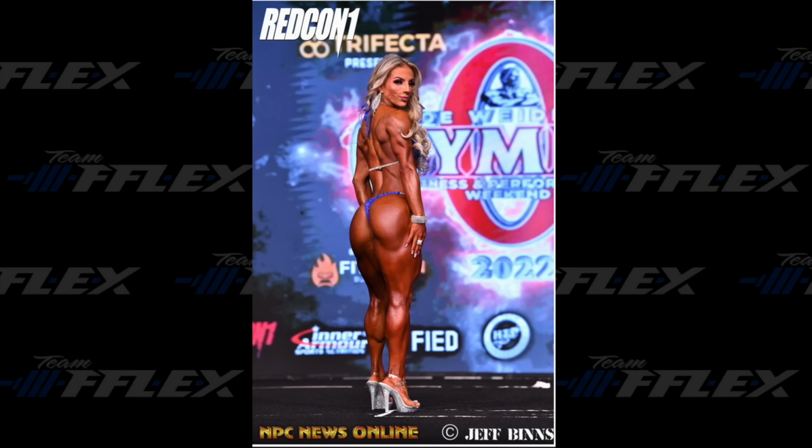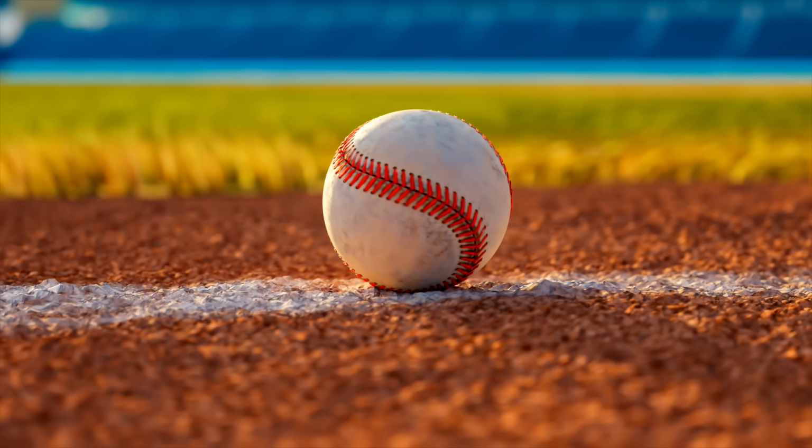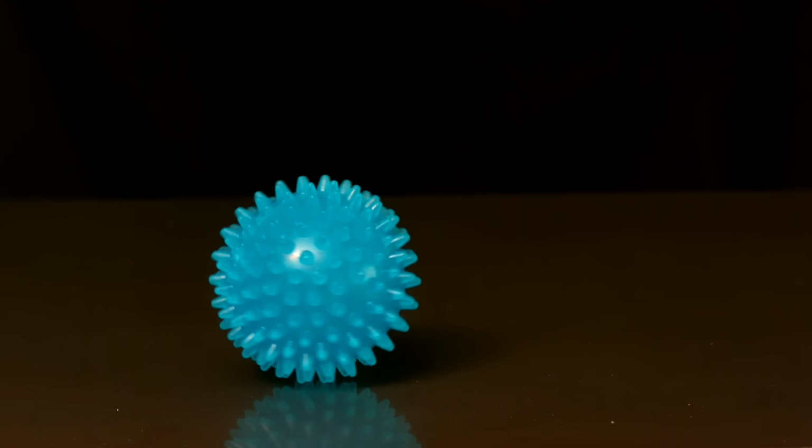Here's how I suggest you do it. You get a hard ball, like a lacrosse ball or a baseball, something like that. A lot of people want to try to use tennis balls or the fancy little massage balls you buy online or whatever.